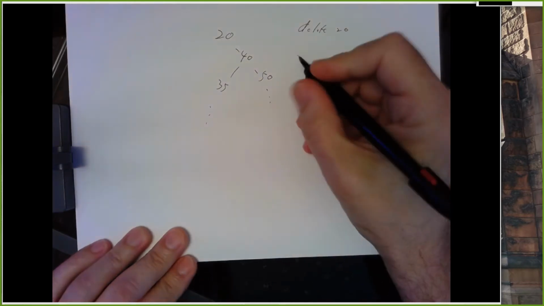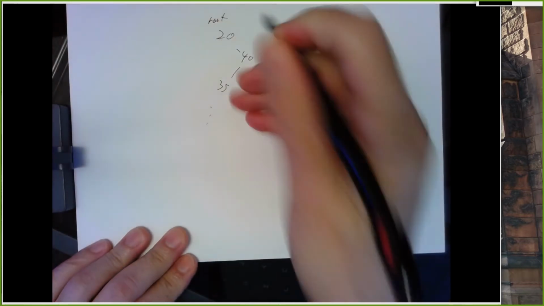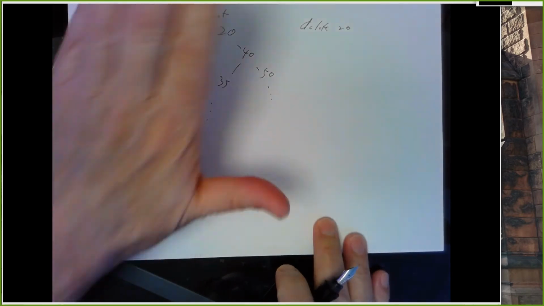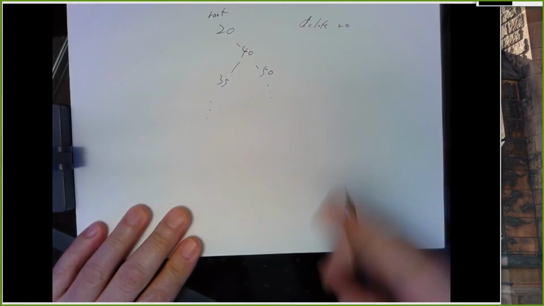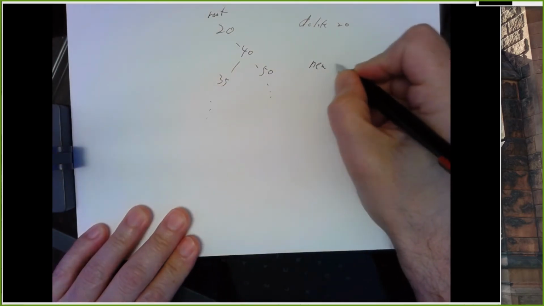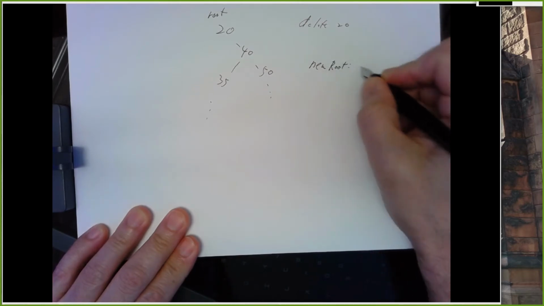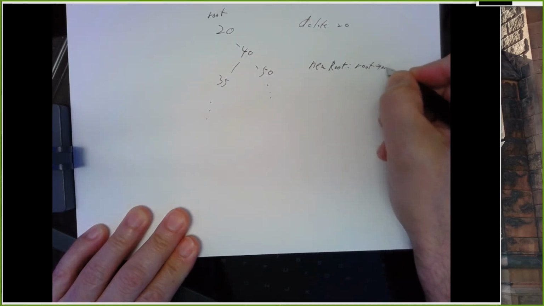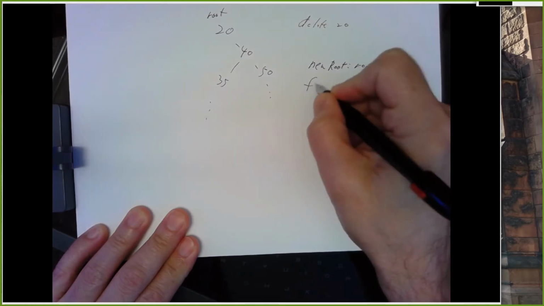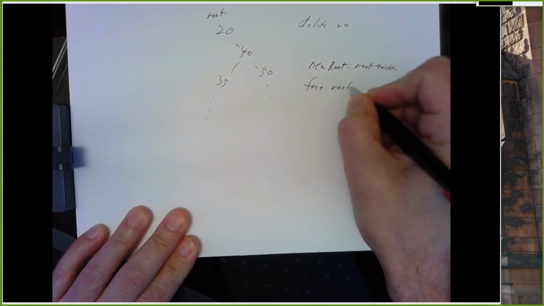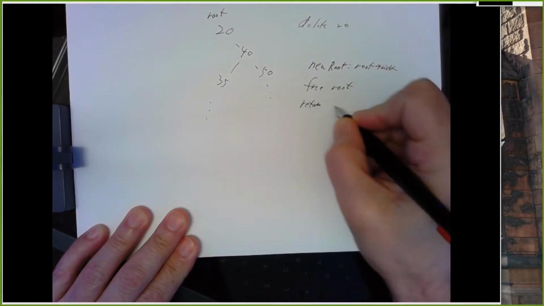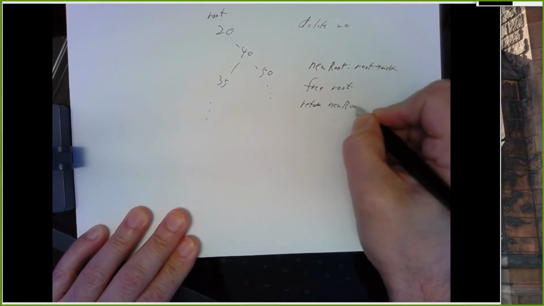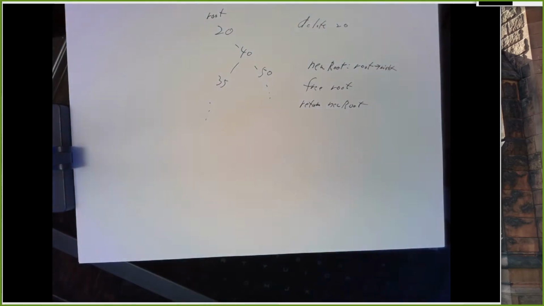So what do we do? Well, deleting the 20 from this tree is easy. Boom, it's gone. So new root equals root right. Free the original root. Return the new root. So that's our other edge case.